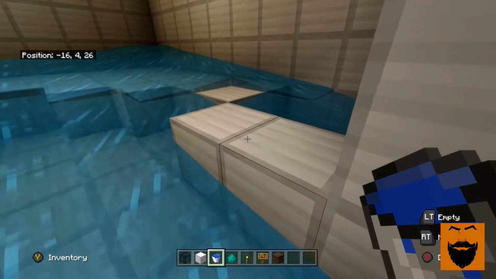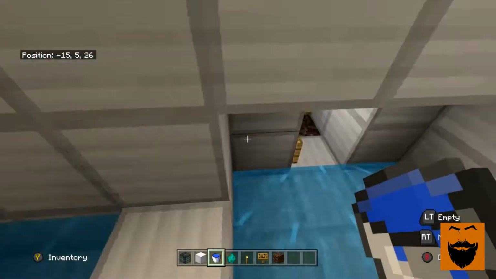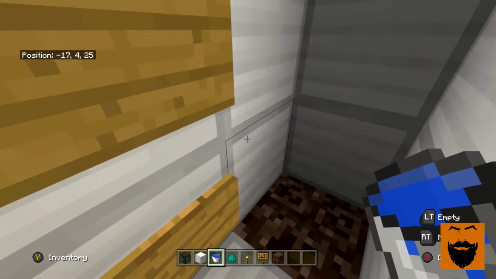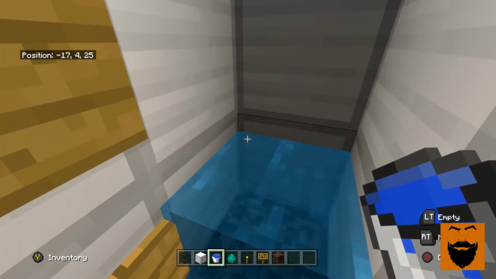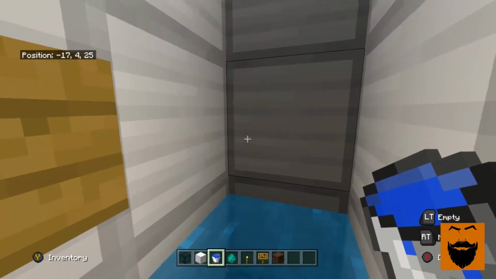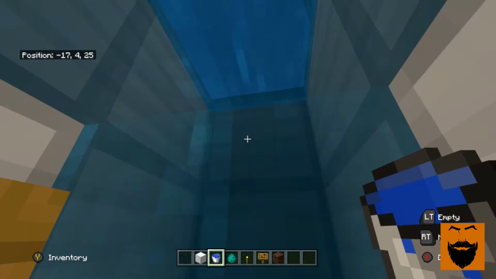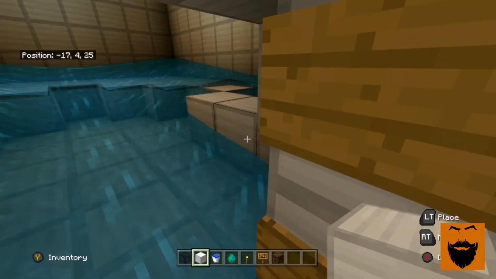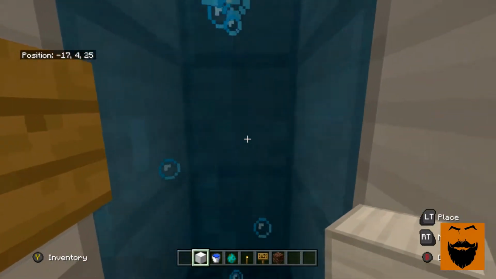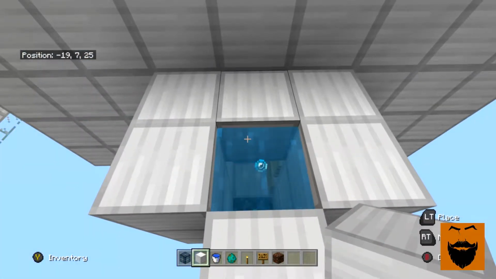So if you get your probably empty buckets at this point and grab yourself some more, you can go here and put them in. Now a lot of people say that you have to put in water on every single source block, but personally, it seems to me that you can just put it in every other. So if you just do it like that, that still works just fine. As you can see, we just got propelled up there really fast.